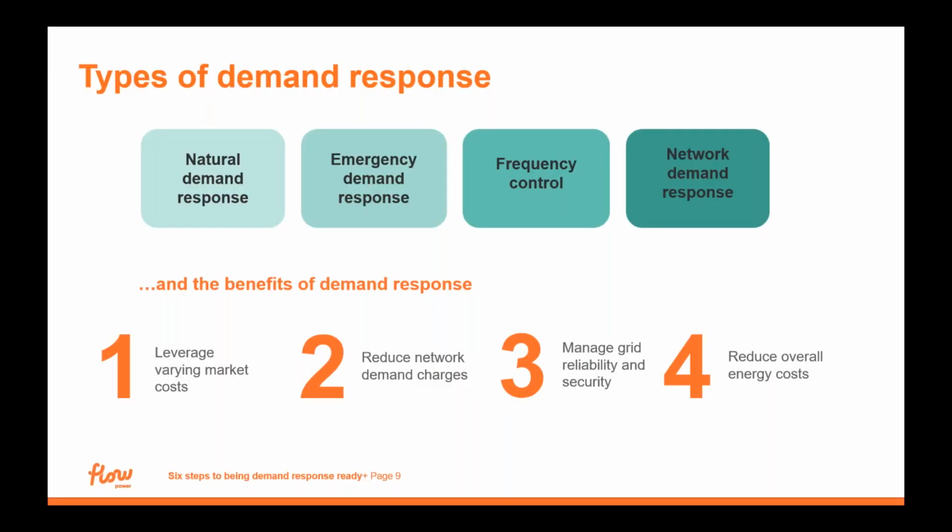So now I'd just like to talk about the different types of demand response. The primary type of demand response that we're going to be covering today is what we call natural demand response, which is a price responsive or wholesale demand response out there in the market. There's also emergency demand response, which we'll talk briefly about later, but for those who may have seen some discussion about the RERT program, this is emergency demand response.